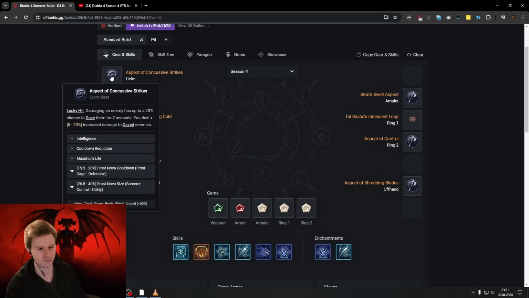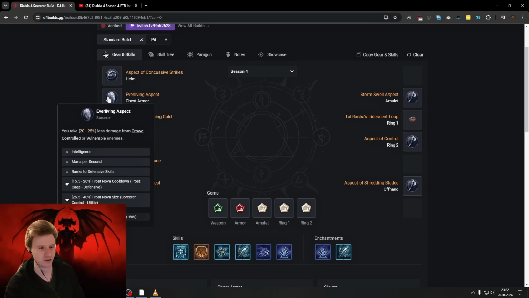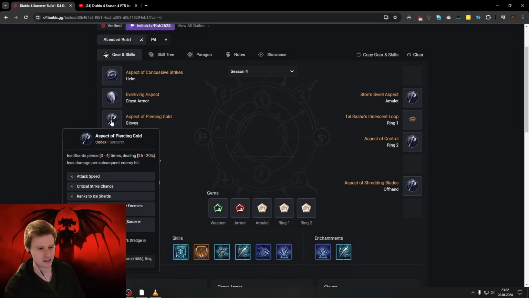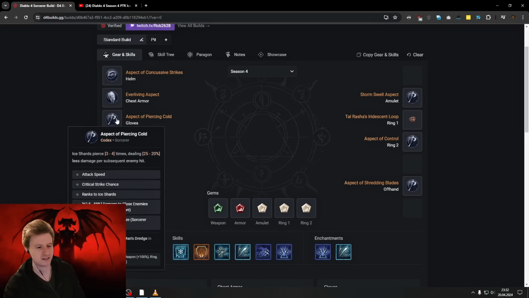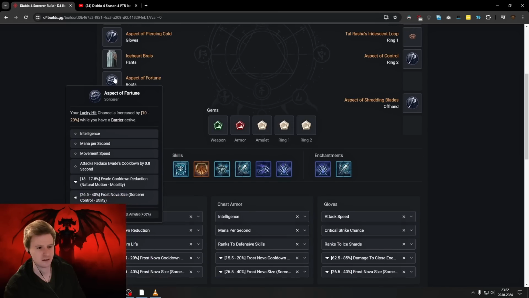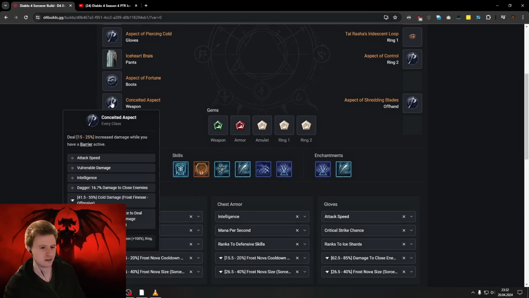You can also play Juggernaut, but this one just gives you some cool damage on lucky hit, and you have a lot of lucky hit because you're a Sorc. We're attacking a lot. And it's another 1.2x basically on helm. That's pretty cool. And then we have the Ever Living here, some good armor reduction. Piercing Cold. This basically makes the Ice Shards pierce, dealing damage per hit. The Ice Shard pants. Fortune here, lucky hit boots.